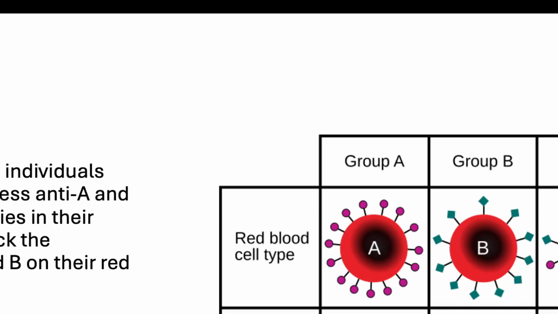Right? A has A antigen, B has B antigen. A and B antigens are both present on AB, and with group O there are no antigens. So there is a difference between antibodies in the plasma, which are complementary to the antigen present on the red blood cell itself, and the antigens present over the red blood cell.